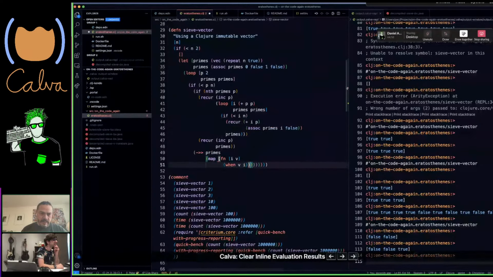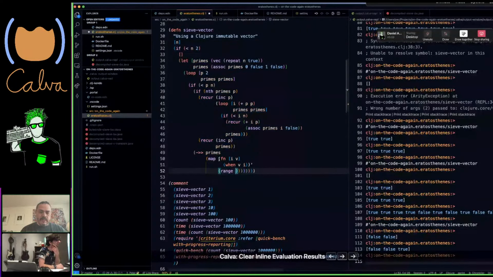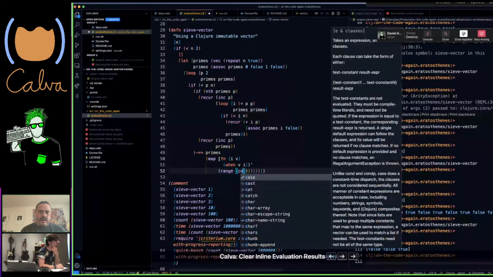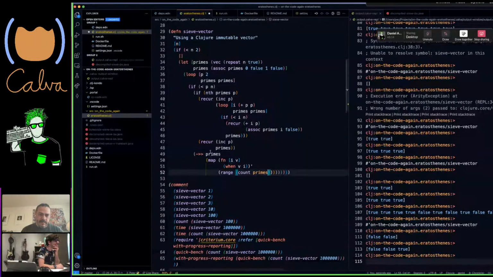So map takes several arguments. We want to give it the count of primes, the length of that vector. So that will now be bound to i, and next prime will be bound to v in this case, right?